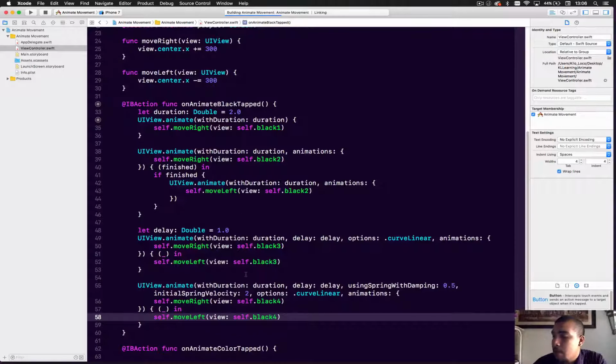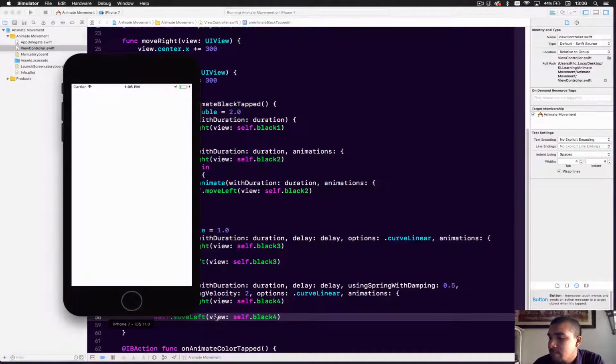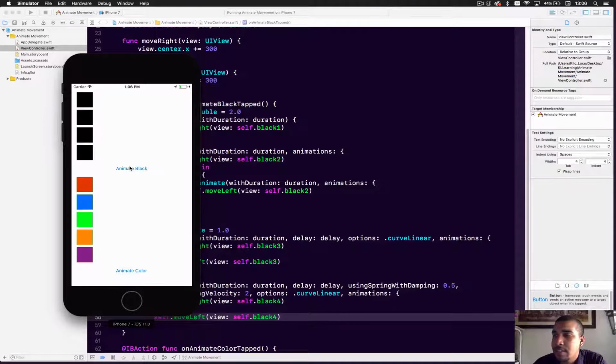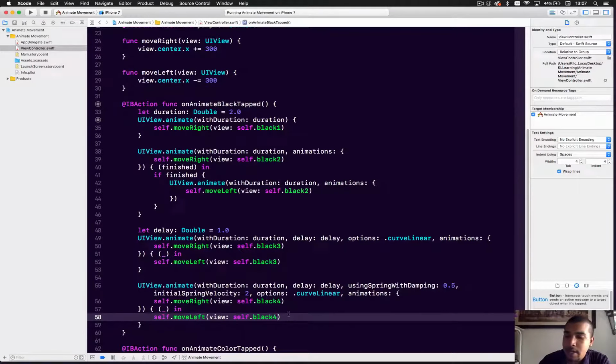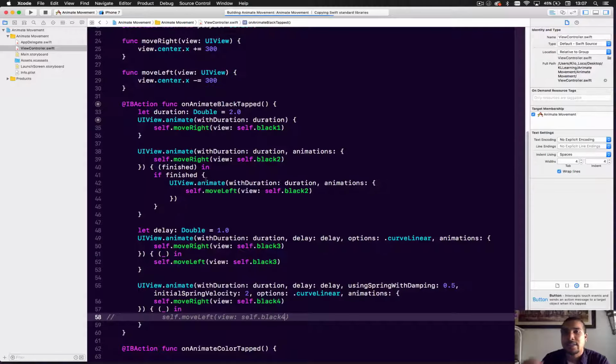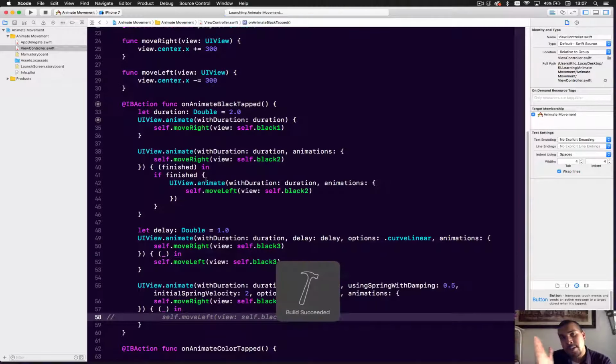Let's get this up and running, and you'll be able to see the beauties of a spring. Now, the springs work better when you don't have it move back. You'll see when it moves over and does the spring stuff, it's going to look kind of cool, but then it's going to shoot back left and look kind of confusing. See that? If I were to comment that out, it would look a little bit better because then it stays there, and you're going to see that it goes a little bit farther than the screen, and then it comes back, and then it eases back in.